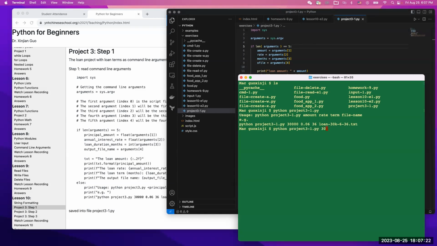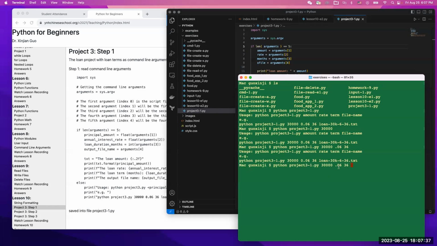So if you enter just part of the arguments, you still get the same usage message until you enter all 5 of them. Say 6, 36. So you still get the usage message, and let's add the final one.